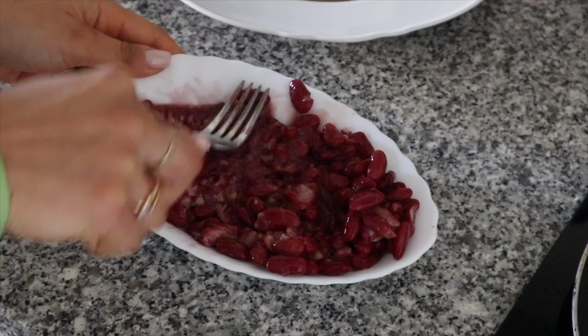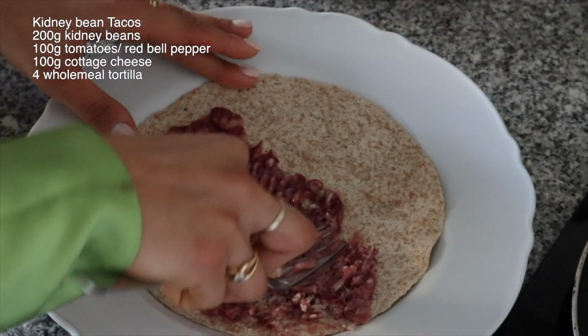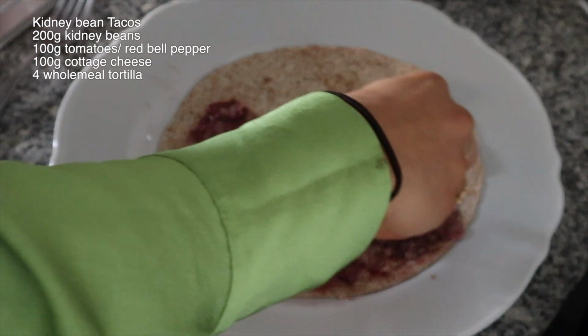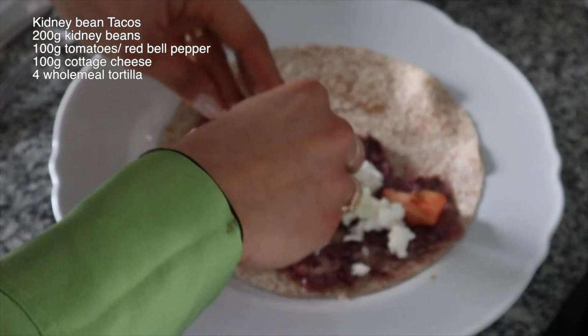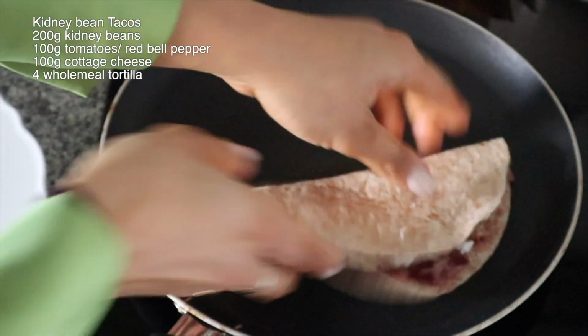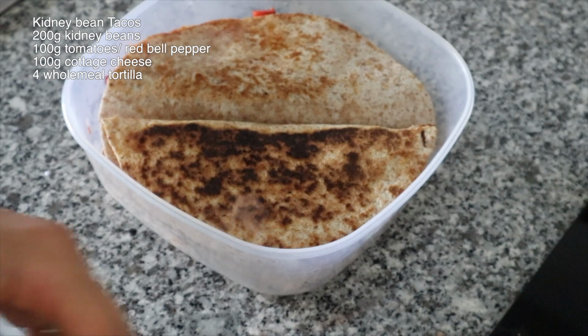Next recipe, some red bean tacos. I smashed some kidney beans and spread them on a wholemeal tortilla. On half of them I add tomato, on the other half I add red bell pepper. Then I add some cottage cheese. I fold it in half and toast each side in a pan.